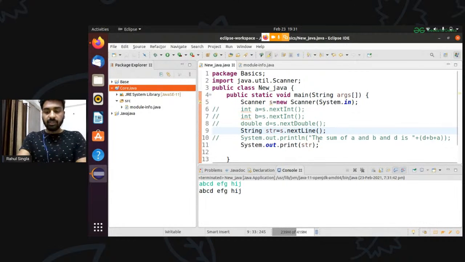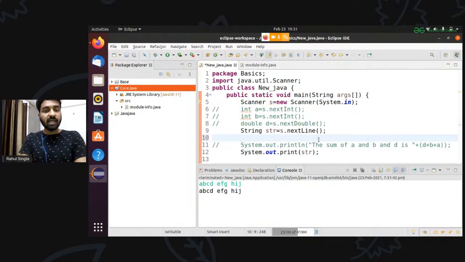One more thing: in Java we don't have anything to take a character input. We cannot take character input just like we take next int, next float, next double. We don't have next char. So what we do is first take the input as a string and then convert it into a character.